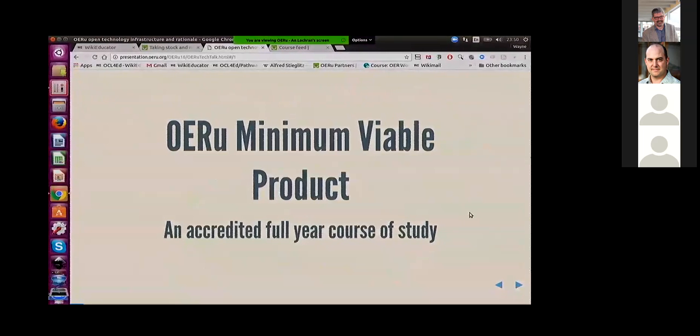Our tool set also includes collaborative communication tools to engage both educators and learners, and we are incorporating analytical tools, which has already been mentioned, to help us measure the effectiveness of the various practices we adopt and allow us to improve based on actual use. So the big question, as you've all been asking, is how will this actually work in practice? The idea behind this talk is to give you a taste of that.